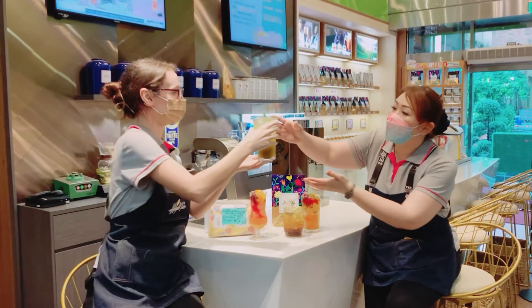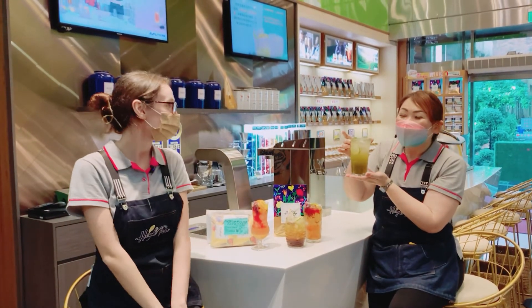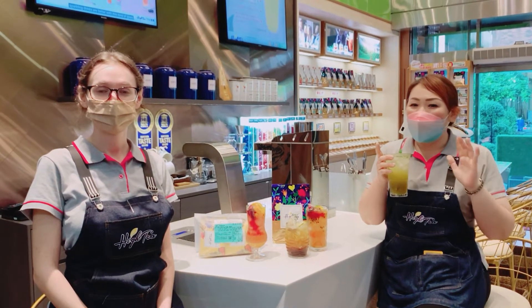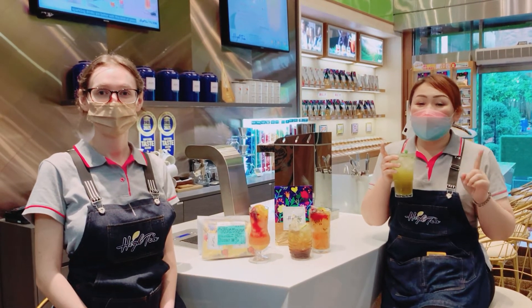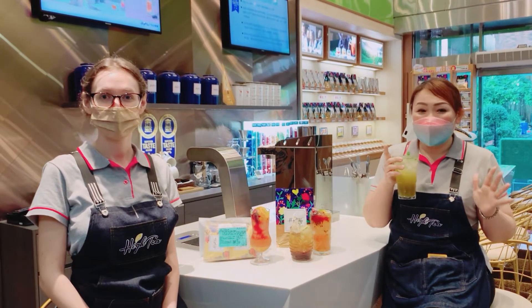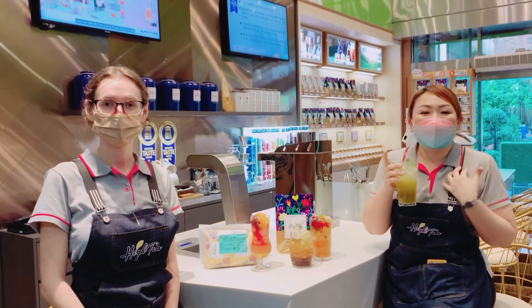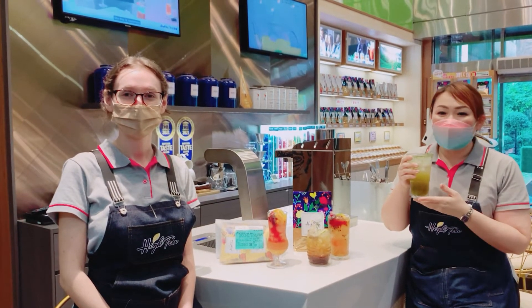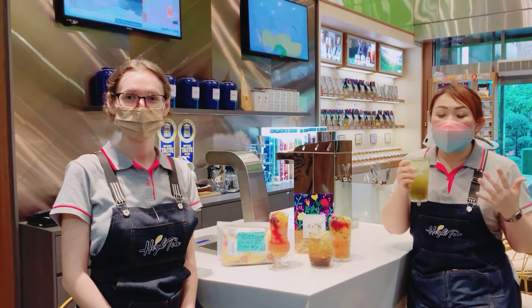Wow, so it looks very like a non-alcoholic mojito. Yes, and tastes like it too. We drink a glass of non-alcoholic mojito every afternoon — in addition to cooling and quenching thirst, it can also make our spirits better. There is real Japanese matcha powder in the packaging. Drinking it brings you the pleasure of a vacation.